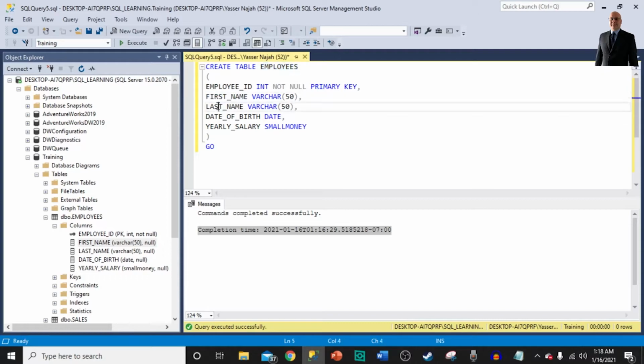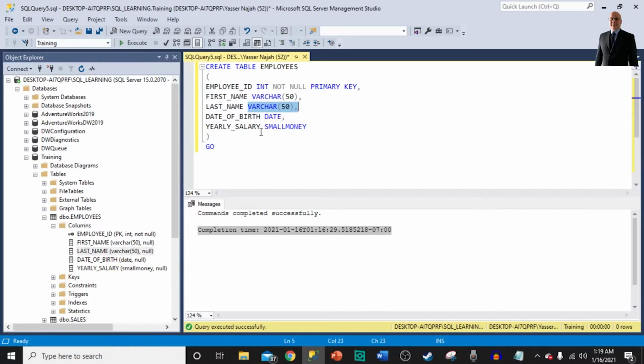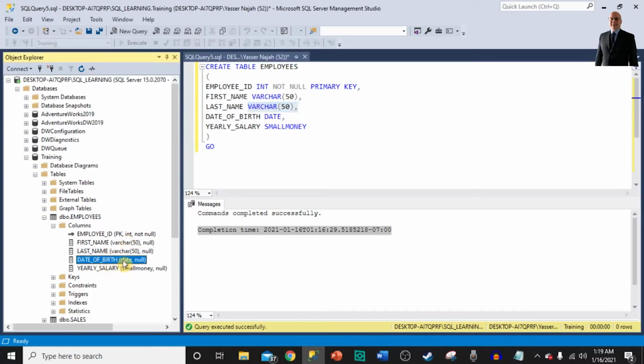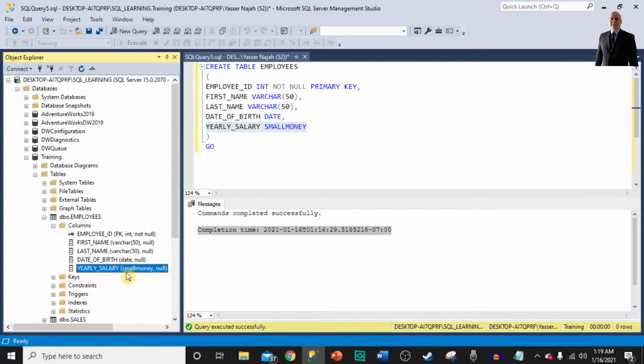The next one is last name, and it's showing 50 characters, and it's a varchar, the same as we entered. Date of birth is set as a date, and that's what we gave it. The yearly salary, we gave it smallmoney, and it's showing the same value here for that data type.